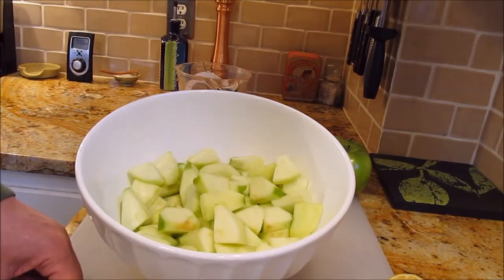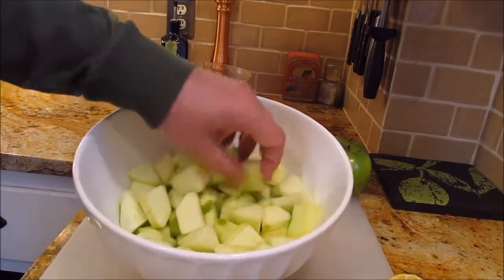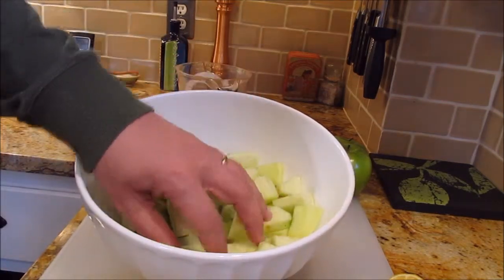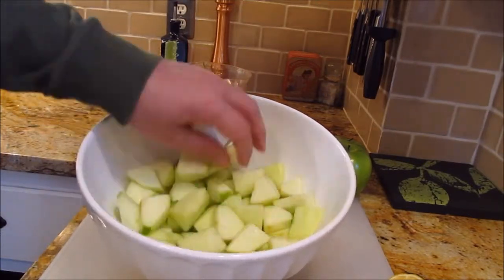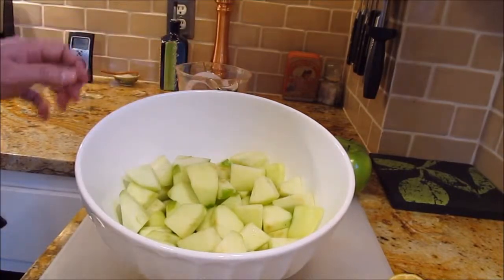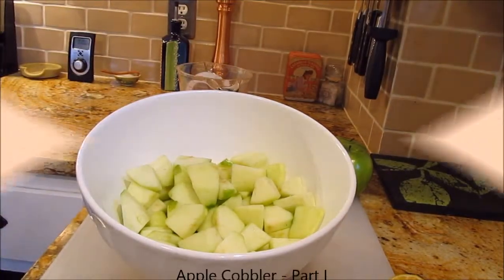We're going to make this in the way that I learned how to make the cobbler, and so this is the same way you would make any cobbler, just a different kind of fruit and a different set of seasonings in order to match the apples. So with that, we'll move on. We'll be right back.